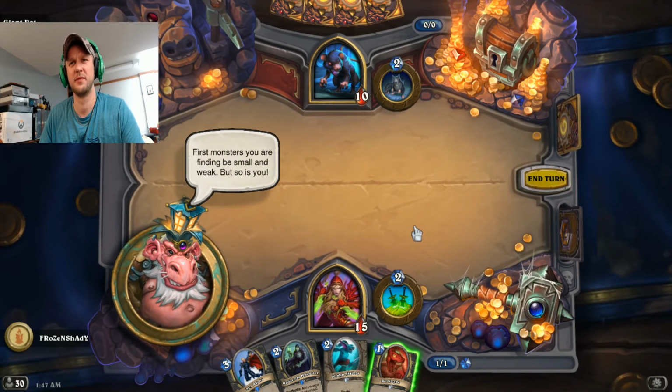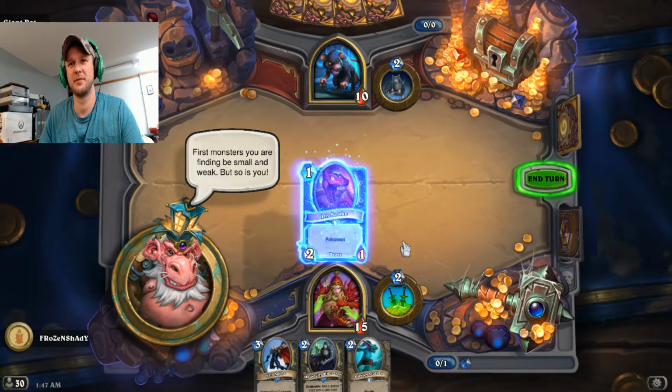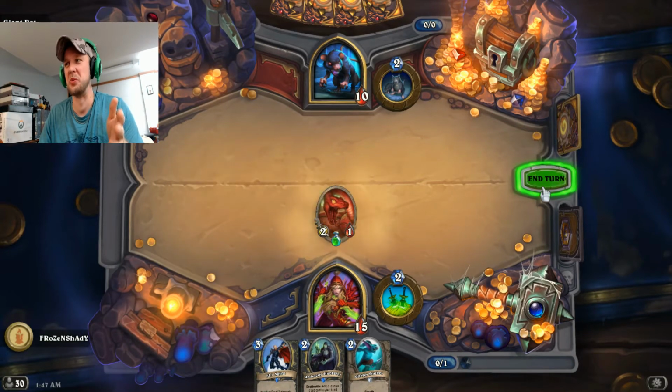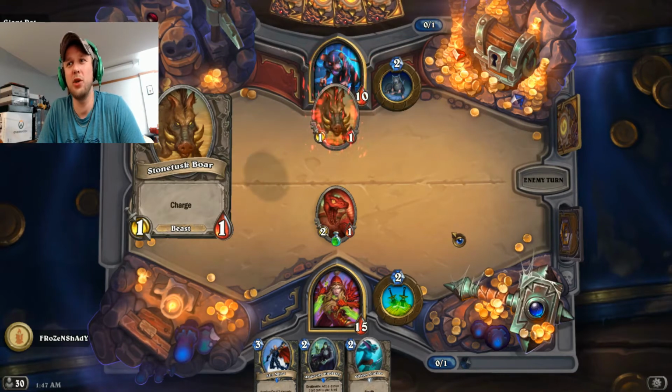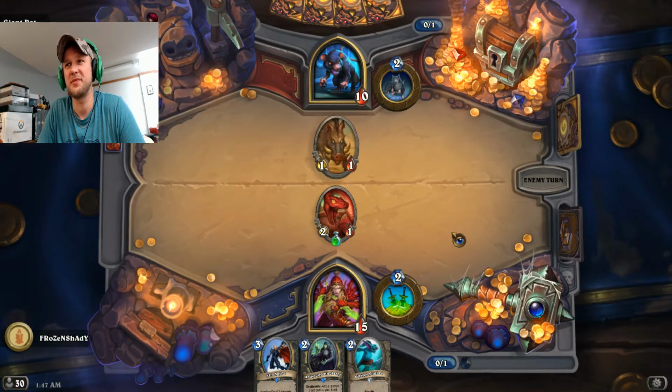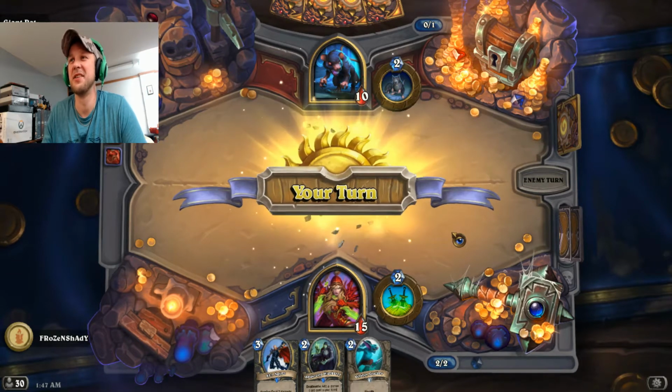You are finding me small and weak, but so is you. Small and weak, just like you.